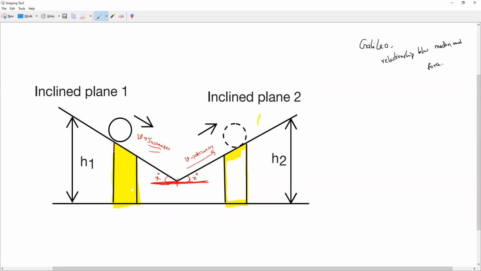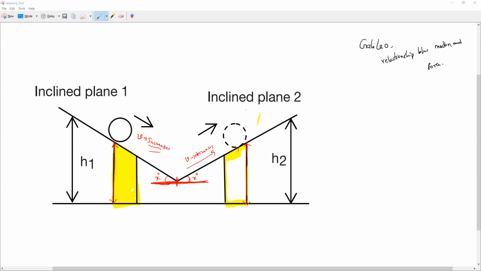Have you all noticed it? The height from which I have dropped the ball here. Like a pendulum, it starts on one side and reaches the same height on the opposite side. So on both sides, it will attain the same height. That is what I'm saying. Clear, everyone? If the planes are inclined equally, then it will attain the same height on both sides. That is the second point.